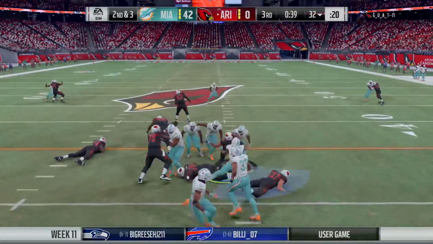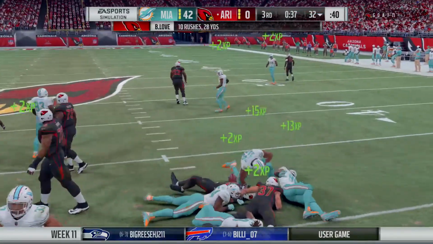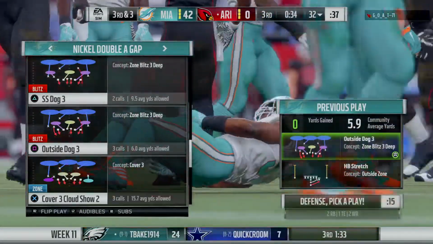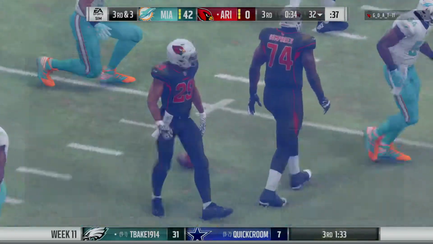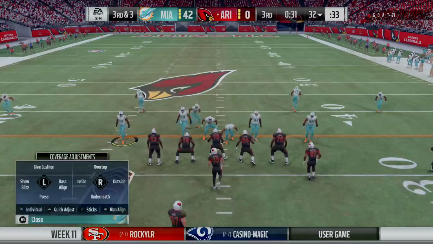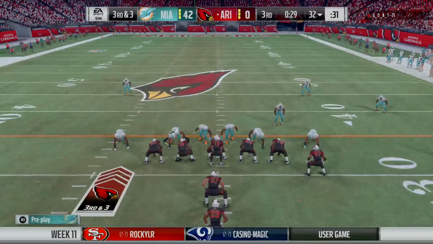Now a handoff looking right. And his rough afternoon continues. He's going nowhere again. Call it no gain that time as it's going to leave him with a 3rd and about 3 to go. The Cardinals on 3rd down, as bad as you can be, 0 for 7 thus far.